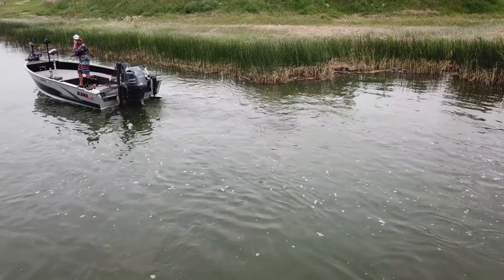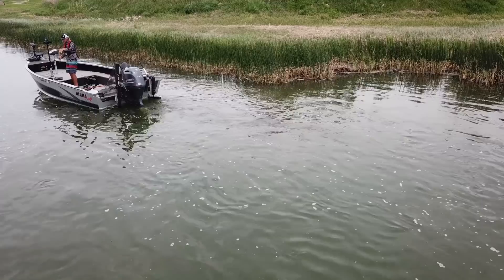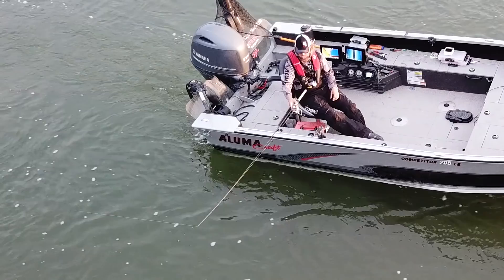I didn't go too far back. Just went right along the seam here, where that current changes speeds from fast to slow — that seems to be where they like to stack up to feed along the seam. Even if they're not going to stop here, they're going to travel through here. Now you can either bounce it along really slowly waiting for a bite, or you can put it in a rod holder, and eventually a drum's going to come by.